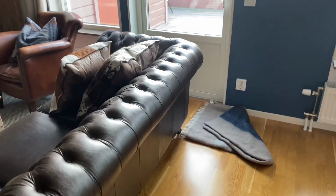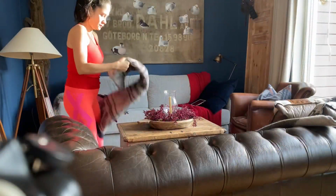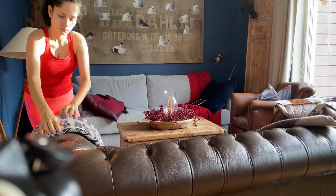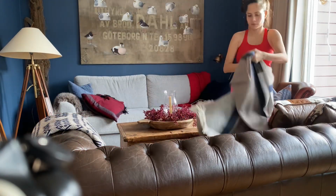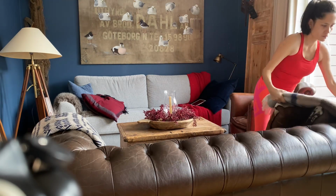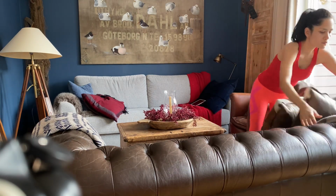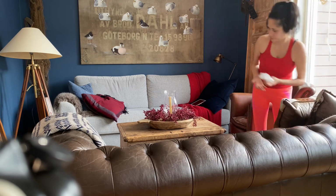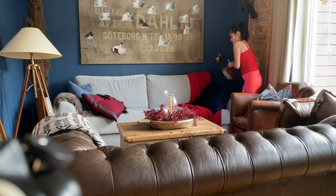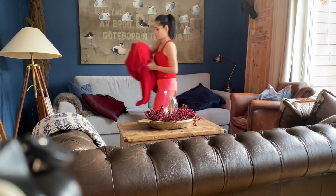So first things first, what I like to do usually when I tidy up, and you're going to see my dining room, it is also a huge mess at the moment. So I always like to start with the room that is the easiest to get back into order, and that is often our downstairs sitting room. It is our formal sitting room, so we don't eat here, we don't drink here. The kids do play, but it is a lot easier to maintain.